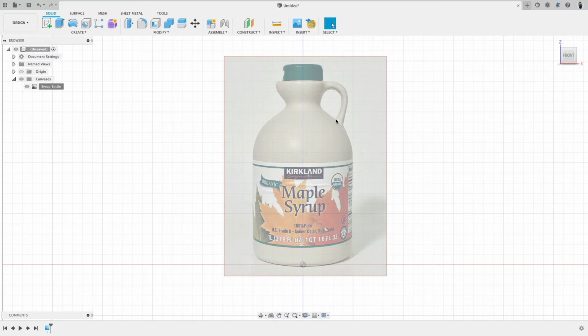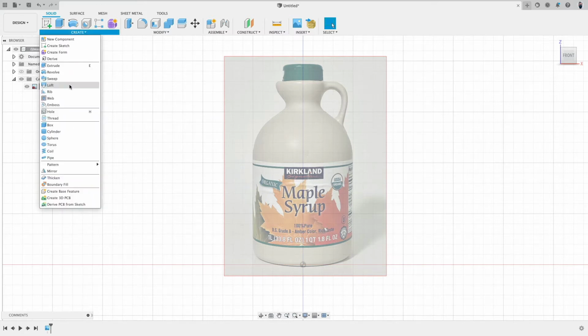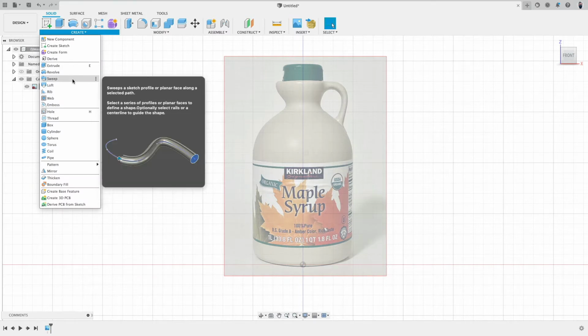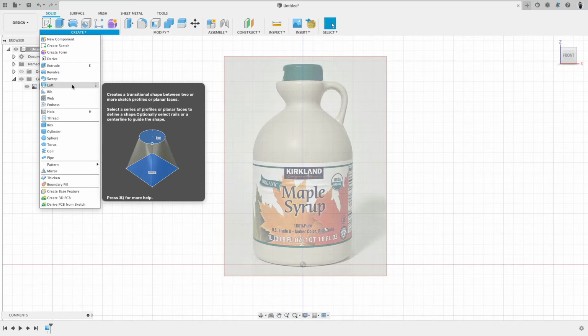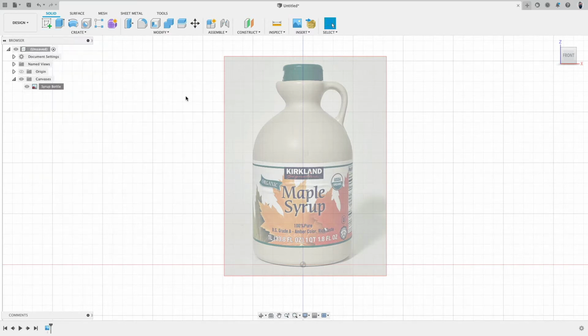This is going to be interesting. So what can we use for this? Because this is a hook. Well, for this, we will use the sweep command. But then we will see that the sweep command isn't giving us exactly what we want, and we will take a look at the loft command. We're using it like a sweep.